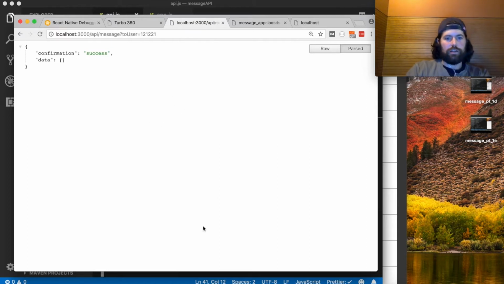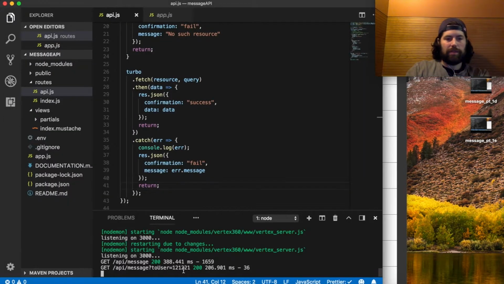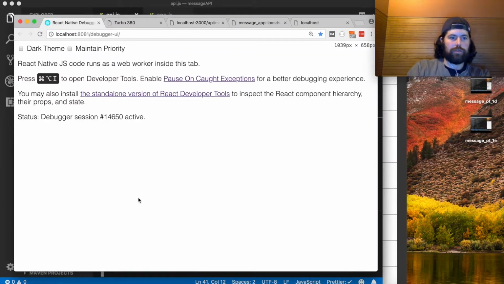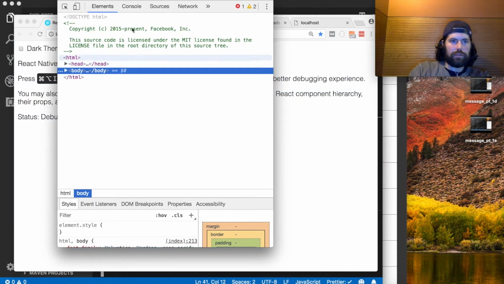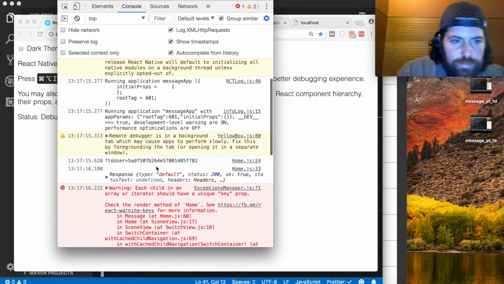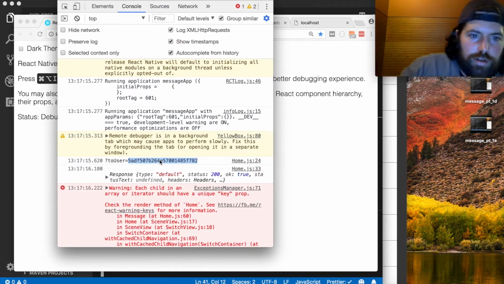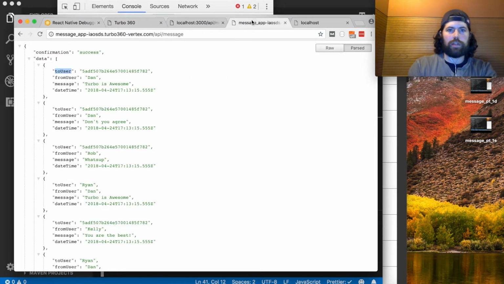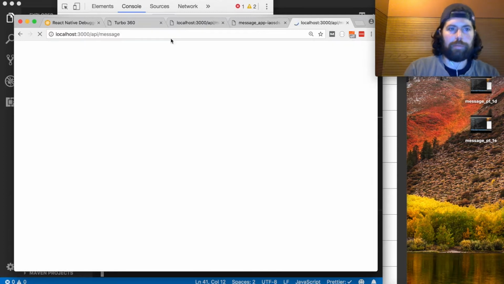So let me get that ID from our console log from earlier. I hope I logged it. Okay, let's throw this in, make sure this works locally, and we're going to throw it up and pull it down in our app, and then we're dynamically fetching only our own messages.